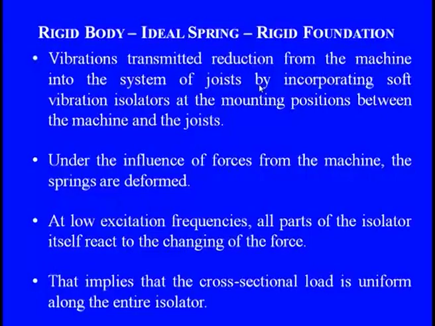So basically, if low frequency vibrations are there, then even soft vibration isolators are good enough, and we can mount these in between the machine and the joint to absorb this. Under the influence of these forces, the machine and the spring can easily be deformed and we can absorb that. So at low exciting frequency, all the parts of the isolator react to the changing force, and this implies that the cross-sectional load is uniform across the entire isolator. We can fruitfully design with the soft vibration isolator. So this is one good example.